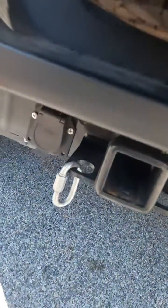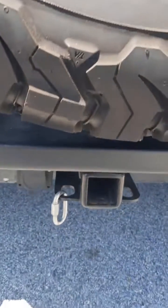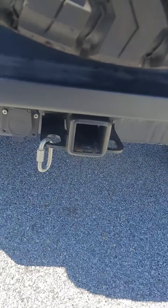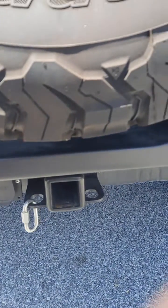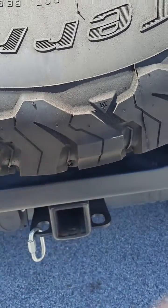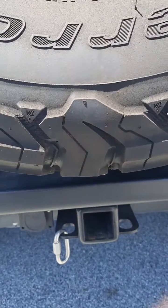The biggest thing is having the seven-prong outlet right here. Most folks have not had that when they call me, so it tends to be a challenge. On newer vehicles you could have a plate in the body of the vehicle that opens up and gives you access to this. On trucks and my Jeep here, this was put on aftermarket, which you can also have done fairly easily — a friend of mine and I put the trailer hitch on and the seven-prong receiver. So that's what that's going to look like.